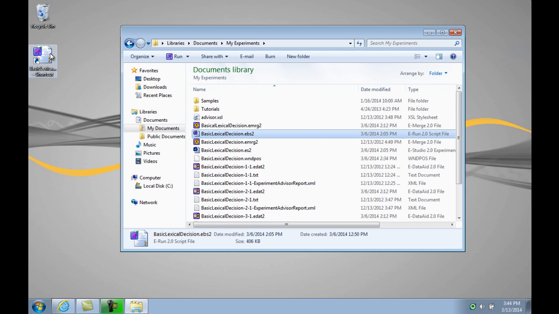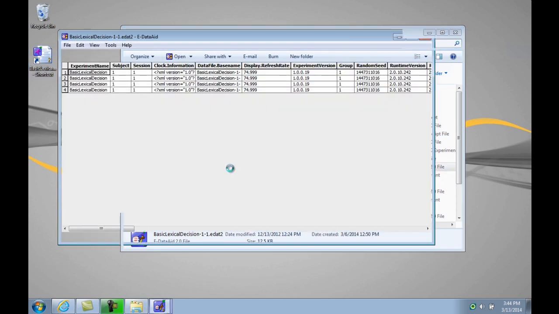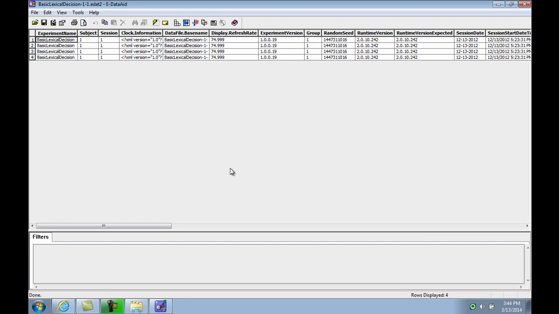You'll also want to make sure that all of the sound levels are recording and playing. You might want to use some external equipment to validate that all of it is at the same level, whatever your experiment paradigm dictates. And finally, when you run through your experiment, you want to then open up the E2 file to make sure that you're really collecting all of the data that you expected, because you definitely want to know that your experiment is configured properly before you go and collect all your data. And if you run through this several times, you will be able to find any kind of errors or problems in the experiment.